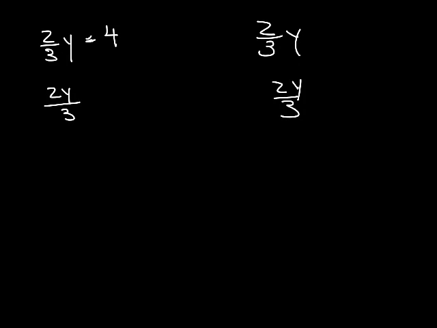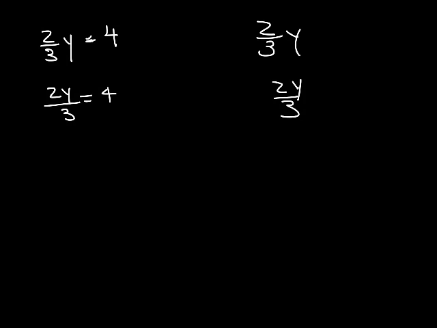Let's look at example 4. 2/3 y equals 4. All right. There's a couple different ways of doing this. The book does it, I think, a harder way. But whenever you have the fraction 2/3 y, the y is kind of in the middle. One of the things that you can do is when you have a 2/3 with a variable next to it, you can put the y on top, and it becomes 2y over 3 equals 4. That means the same thing. That y is actually in the top. But the correct way of writing it is like this. I don't know why. Maybe they think it looks cooler, but I think it doesn't.